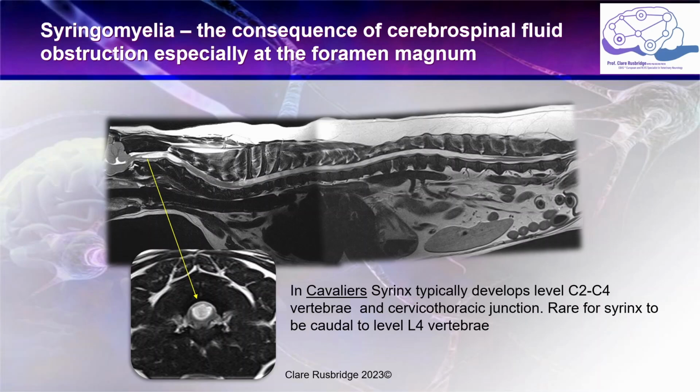Well, Syringomyelia is described, as I've said in my introduction, as a fluid-filled cavitation in the spinal cord. And what you're seeing in this image is an MRI picture of a Cavalier King Charles Spaniel in this instance, and there have been a number of pictures that have been put together to make a view of the entire spinal cord. In most circumstances the MRI wouldn't capture the entire spinal cord in a Cavalier. And you have to imagine that what you're seeing is if we have taken the dog and made a slice right down the middle of the dog's back.